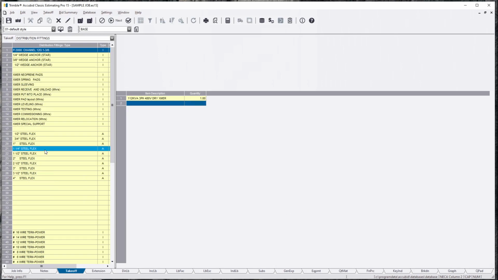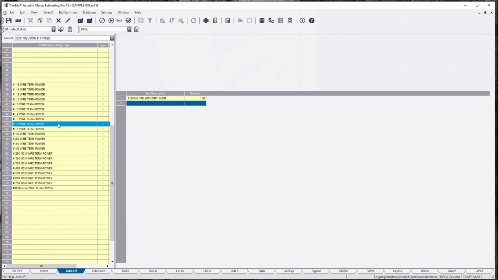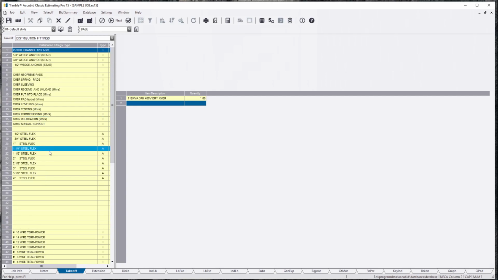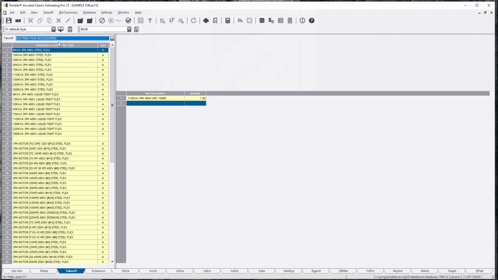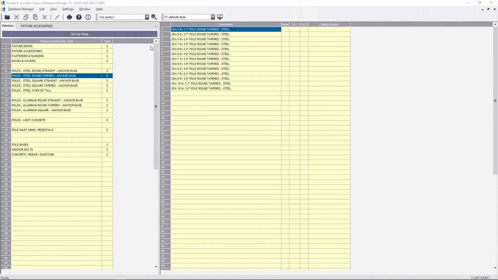So I left a lot of the stuff alone. I really don't add anything in here, but this distribution fittings, if you hit next, I took the default accessories in the database.